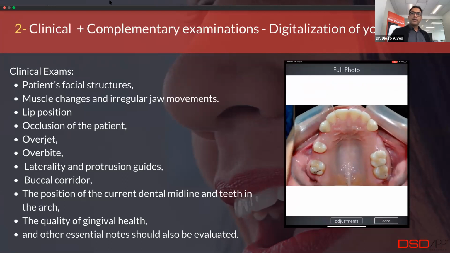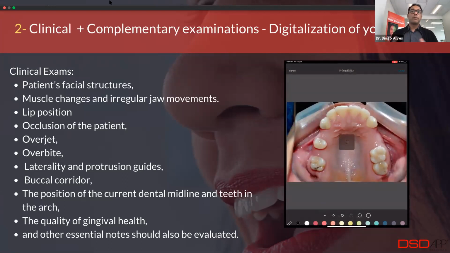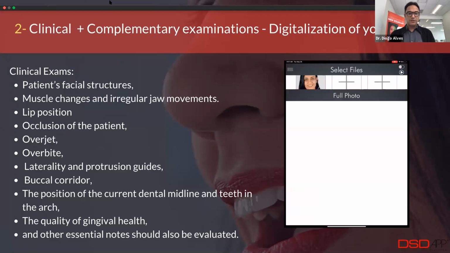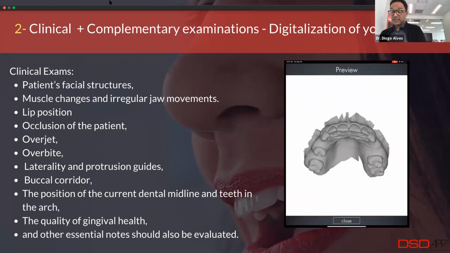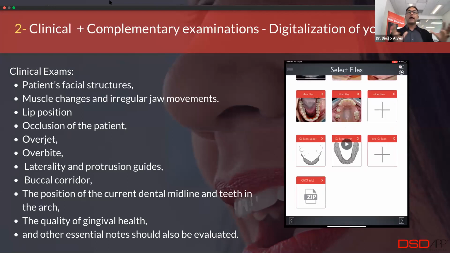That's great. So when you are doing the complementary examinations, of course you are gathering all of this information on your patient, but you also need to do your clinical exam to see if this patient is a candidate for composite veneers, or if we have to do any other treatment prior to the composite veneer procedure. That's why we call it the backward treatment plan. You know what your patient wants.